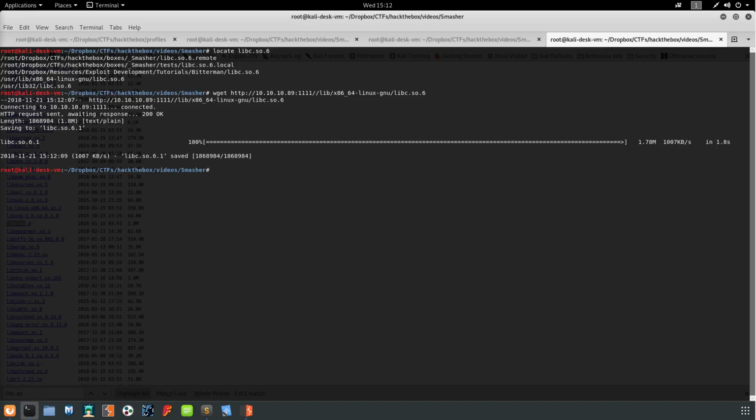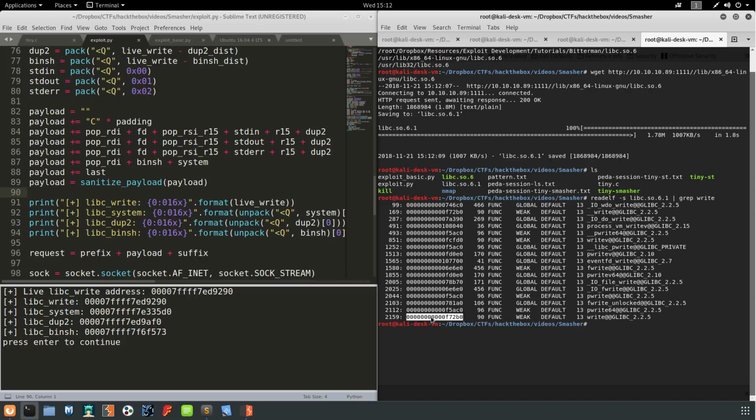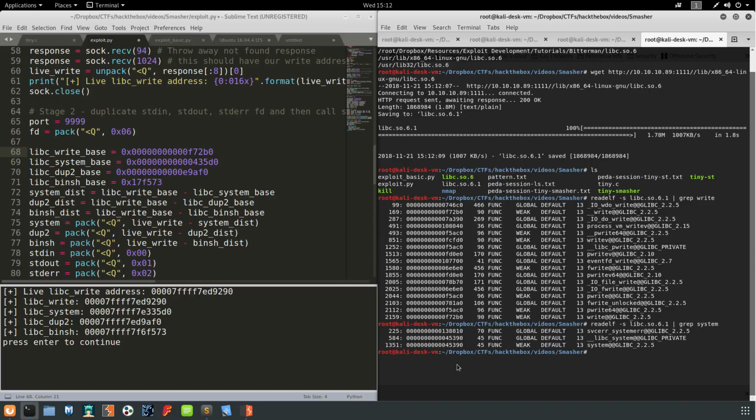And so now that we've got that, we can go back and look for those addresses. Split the window again. Oh, did I download it? That's fine. So if I do readelf -s libc.so.6, grep write. So this is the base address of write, which, as you can see, is different. Write system, which is also different, slightly.